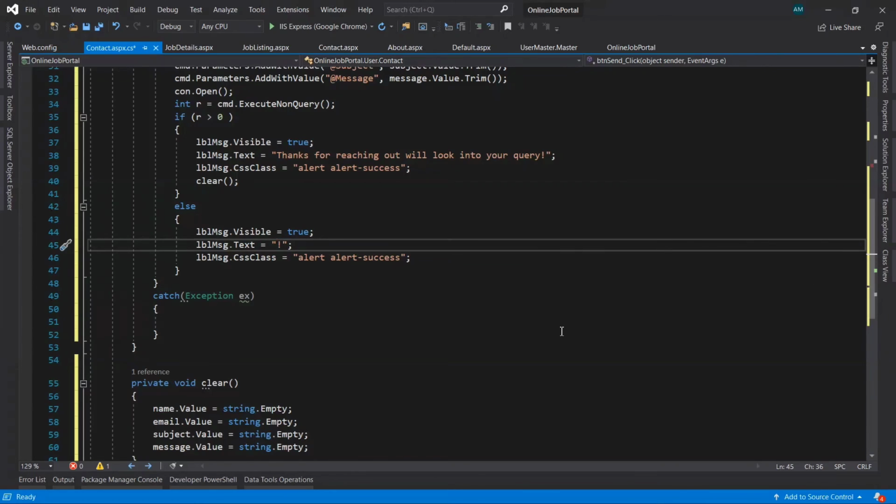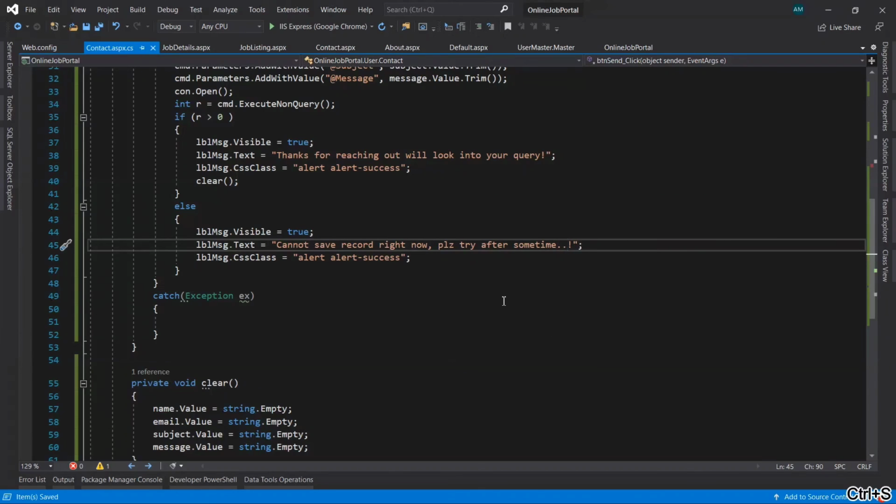Now we need to change the message: cannot save report right now. Please try after some time.